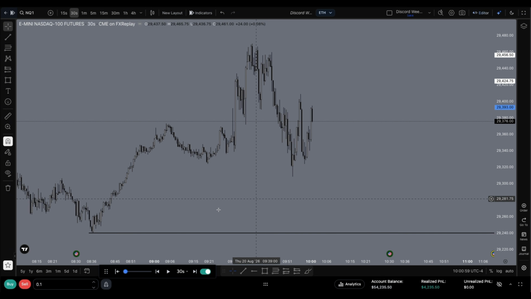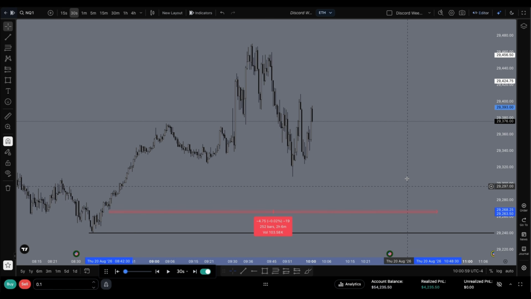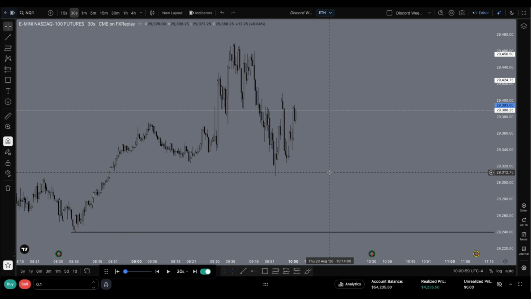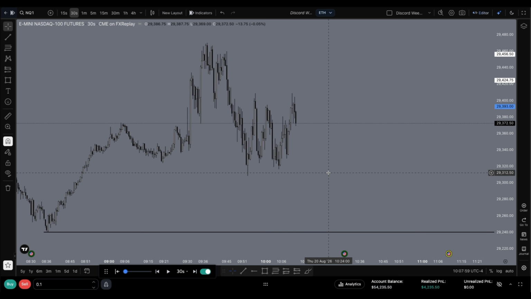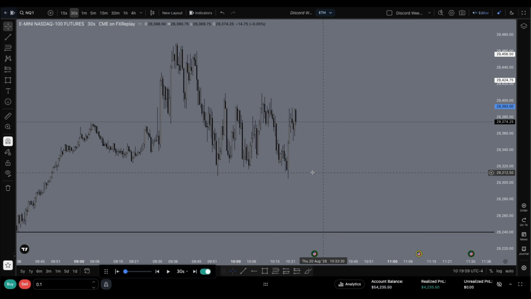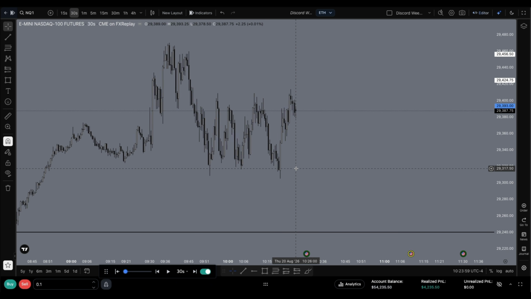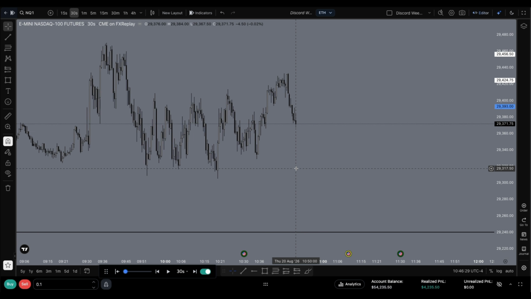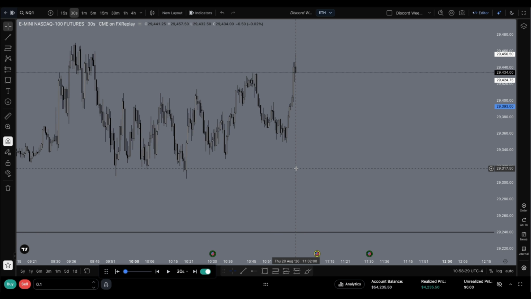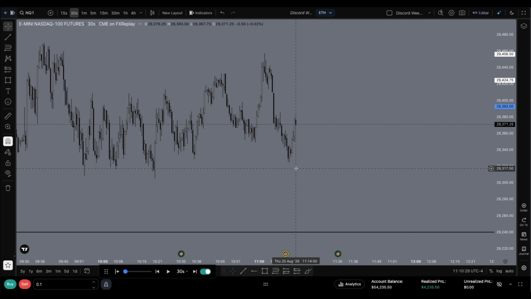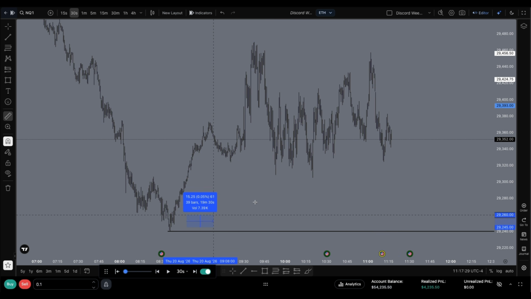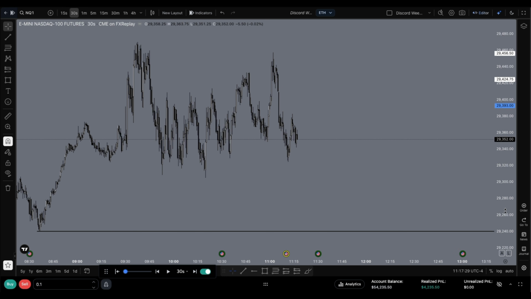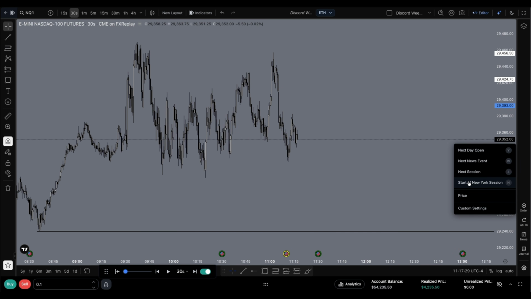I'll probably start looking for something once we get down here, and that is 100 points away. If we're not down there by 10:30, I'm off. Okay, I'm off here. Last chance would be 11:15, and nothing. So there we go. This is our break-even day. We still are 1 day away from a payout.